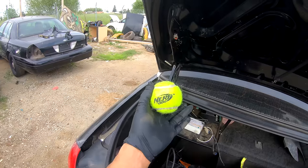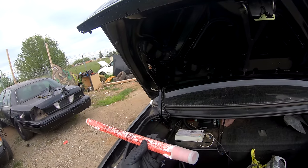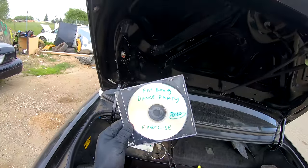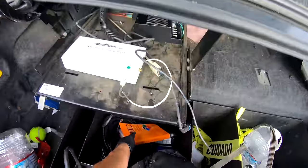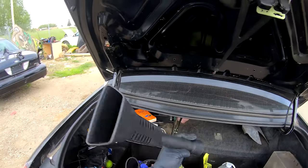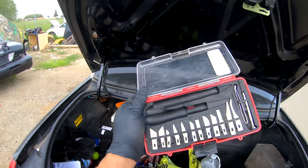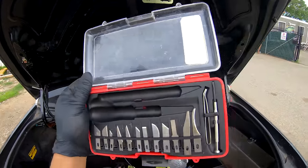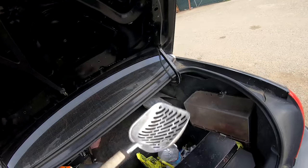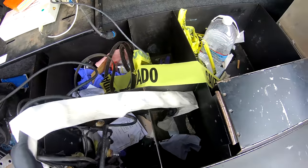A nerf dog toy. A dynamite shank weapon — I wonder if this thing will still light up. Fat burning dance party. This goes to that AC delivery unit thingy. This is probably used to extract information from criminals who are not complying. A poop scooper — because you gotta pick up after your dogs. What's this? Police department canine — there is so much stuff in here.